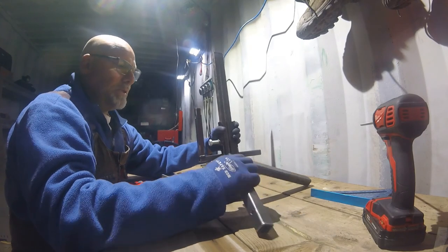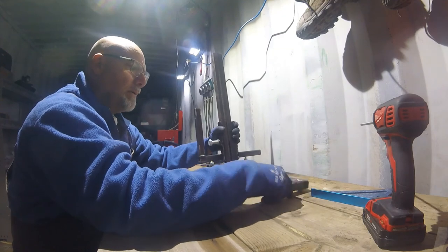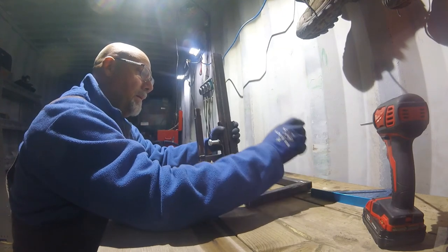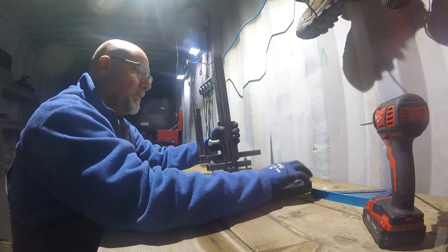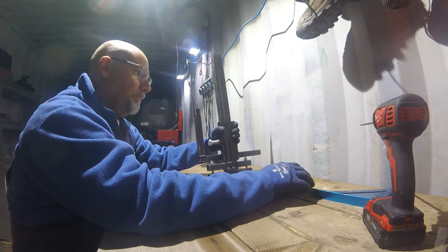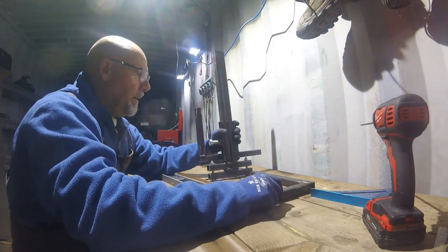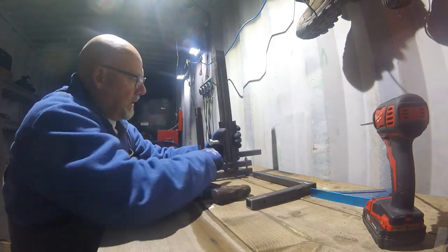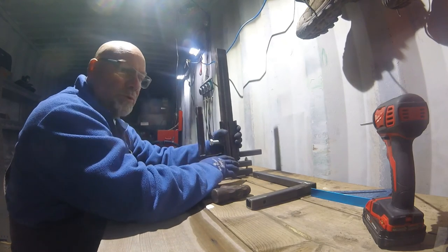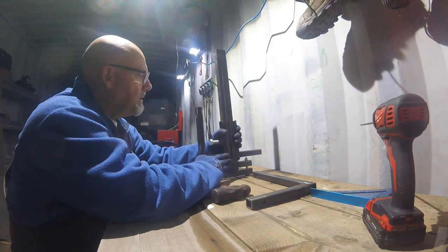I'm sorry, I'm just looking at this thinking I did it wrong, but yeah, there might be something wrong with that hole. Yep. Sorry. No, my bad. And I'm going to build a twin to this, which I will show you in this video. I'll build a twin to this.